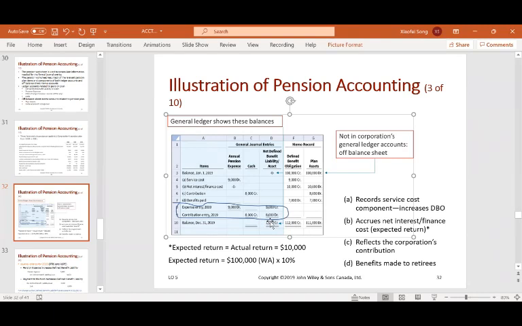And anything that shows in the financial statements, you can't just put it on the financial statements, right? It has to be the natural result of your entries. And so we did. By recording pension expense, by recording contribution, we did enter this $1,000 in here. And that reflects a deficit of the plan.